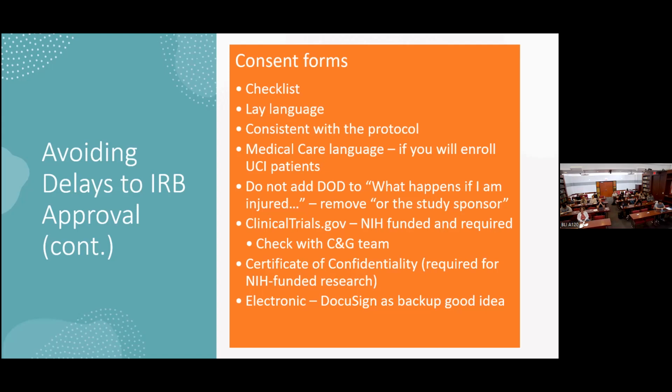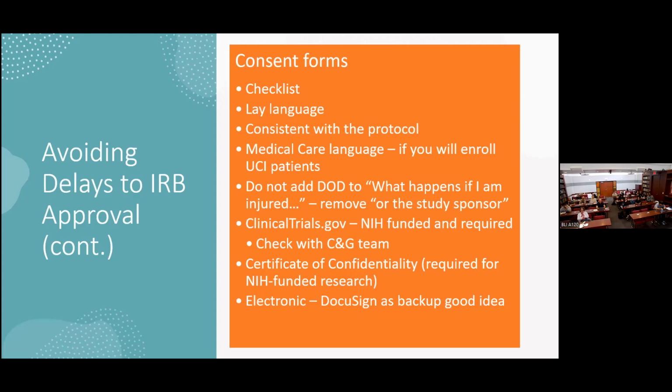DOD, anything with DOD, they've said there's a section in the consent form that says, what happens if I'm injured? And the option is to put University of California that's responsible or the study sponsor. If it's anybody but DOD, you could write in the sponsor name. Like you can say sponsor NIH. But DOD doesn't like them to be in that. So if you have DOD funding, just leave it as UCI and get rid of the sponsor language there. They've had me go back and change that several times.